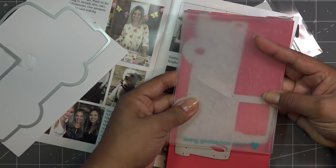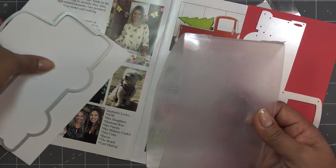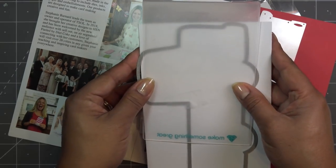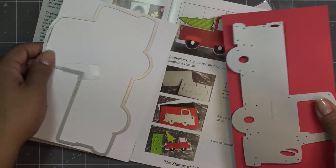This inside one does. Of course it hangs out, but you're going to have to just run it through the second time, right, to catch all that. I don't know that this one will. This one's just a little too big, guys. Just a little too big. So, okay, I'll be back.